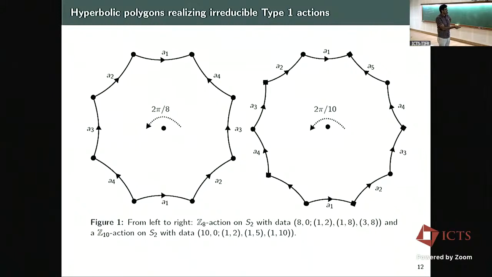Yeah, this is the order. This is the genus of the quotient orbifold, which in this case is 0, because all these actions correspond to orbifolds that look like this. And 2, 8, and 8 are the orders of the cone points. And 1, 1, and 3 are the data of the rotation angle in the tangent space induced around the orbit points, when you lift those cone points across the branched cover to the surface. So it's all technical, I'm not going into it. Pretty much all this information is hidden in this polygon. You can recover this completely from this polygon.